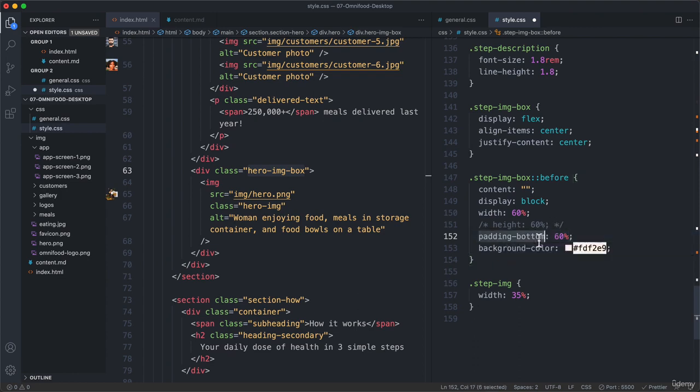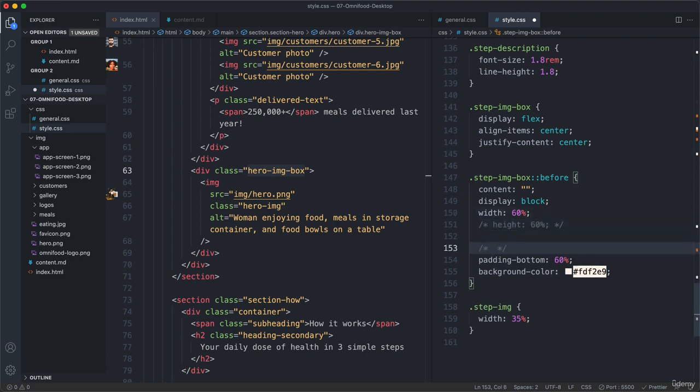And this works because even the padding to the bottom is actually defined on the width of the element. Okay, so again, these 60% here are actually 60% of the parent element's width. All right, so basically exactly like this. And this is very important to understand. So let me actually write that here. 60% of parent's width.